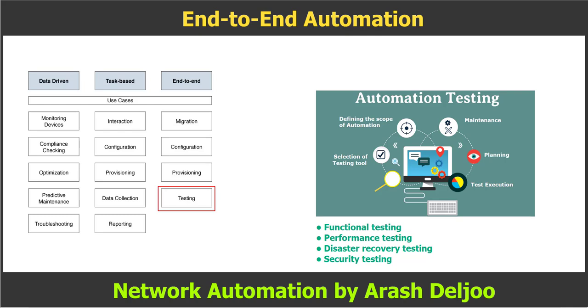Functional testing tries to answer the question, does it work? And it is the most common type of test in networking. If you have found yourself using ping from one device to another, that is a type of functional testing. You use ping to verify whether you have connectivity, that is, whether it works. The goal of more complex types of functional tests may be to verify whether the whole network is fulfilling its purpose end-to-end. For example, you might use traceroute to verify if going from device A to device B occurs on the expected network path, or you might use curl to verify that your web servers are serving the expected content.